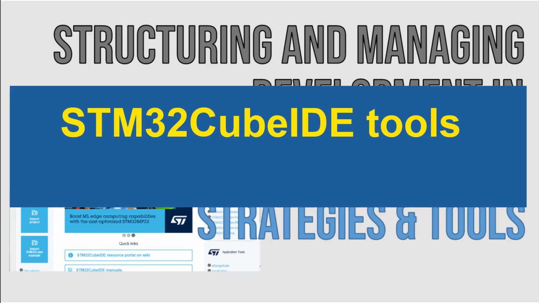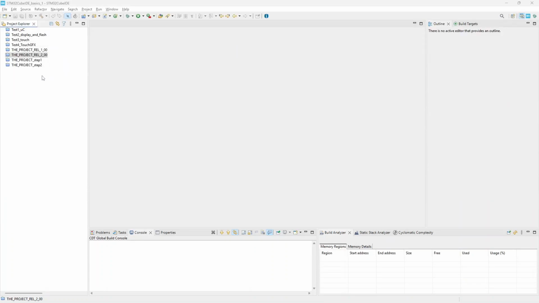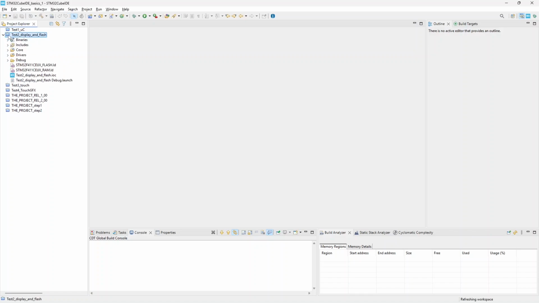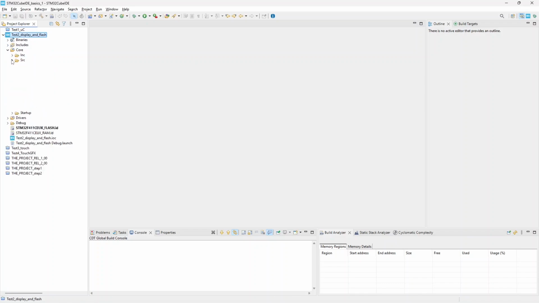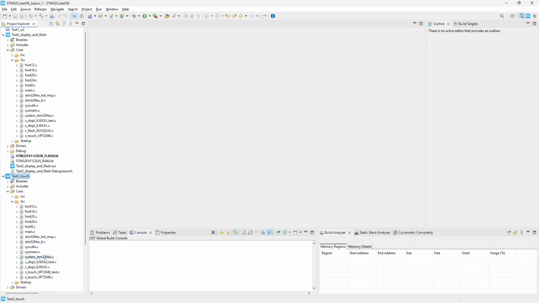Let's take a look now at some tools that STM32CubeIDE explicitly provides in analyzing code, comparing different versions of a module, identifying changes, and possibly a bug. Okay, you have many projects in your workspace, testing hardware, libraries, packages, and the last versions of your system. A usual need while developing is to compare two files identifying changes. CubeIDE provides a specific tool to do that, allowing to compare files even between two different CubeIDE projects and showing the difference. Let's try to use it.